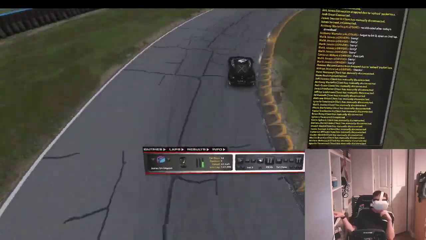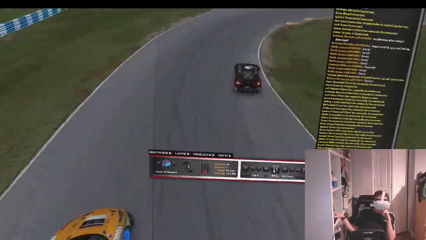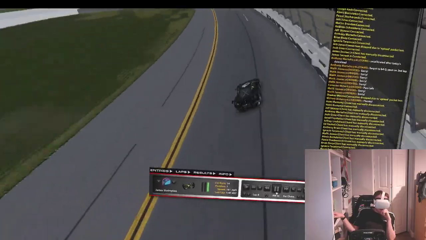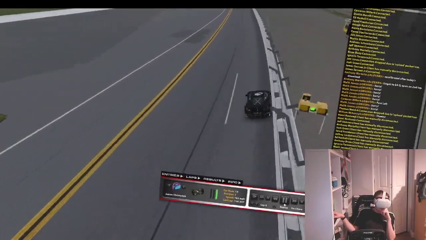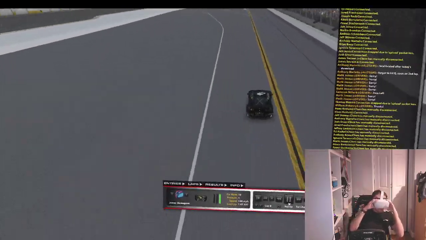Let's have a look at the previous lap. So it started to play up on lap 8 and 9, I think. Yeah, it definitely played up here. Yeah, here we go. How on earth did we get out there? Yeah, we tapped the wall. We tapped the wall. We almost went in the pits.